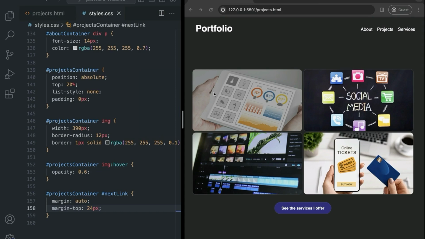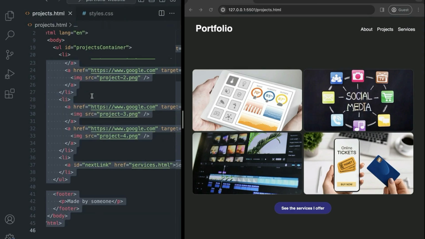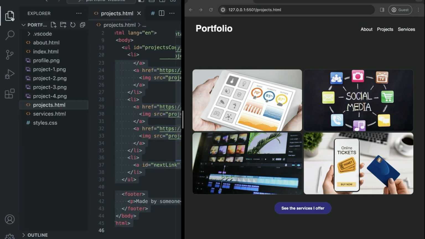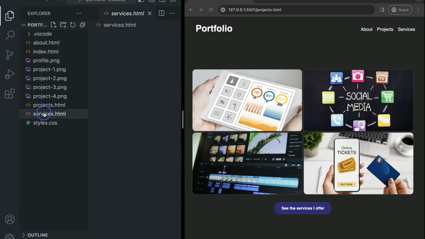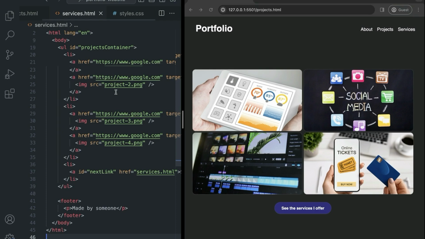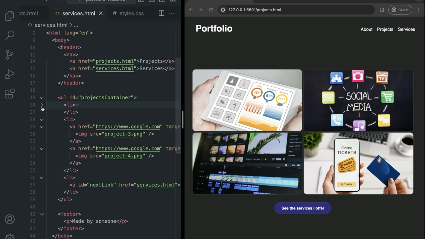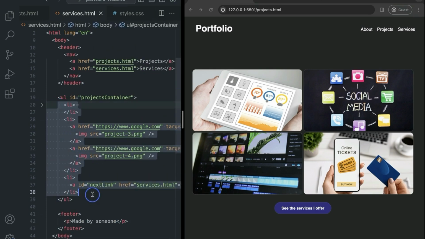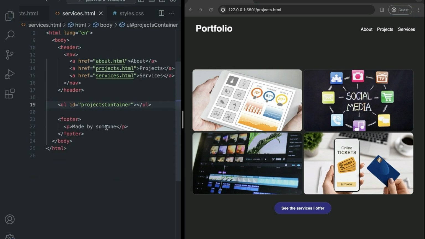The only thing we're missing is the service page, and you know the drill. Let's go ahead and copy all of the HTML from one of the pages, and then just simply paste it onto our services HTML. So go ahead and paste this, close the Explorer, perfect. And let's go ahead and change the content. So delete all of our list items, make this a regular div, like so, and call this services container. Let's go on to our services page.